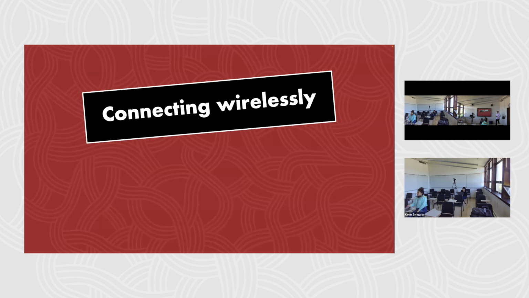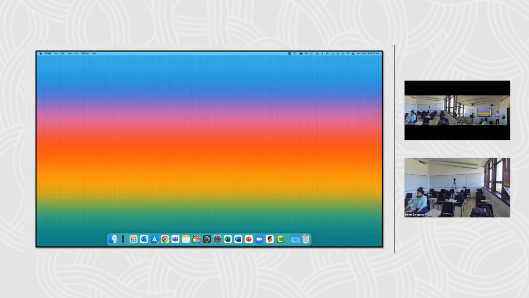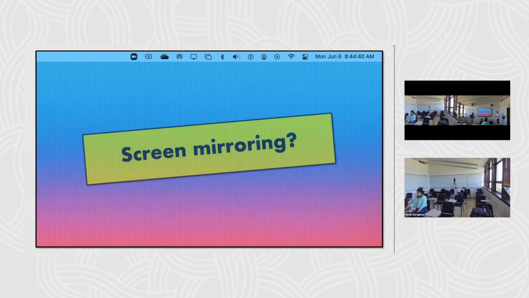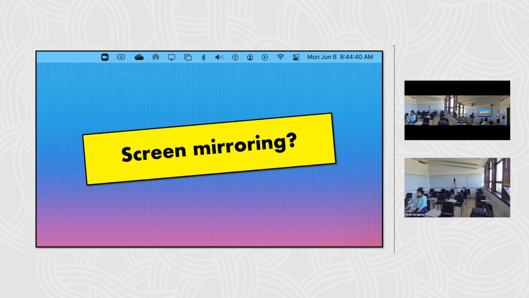So, connecting wirelessly. Faculty who have been coming to our workshops, for the most part, haven't been on campus in a long time. Even before we get into the material for today, I can see you're already connected to the network because you were able to join the Zoom session. But when you join the network, it unlocks the ability to connect to the devices wherever you are on campus. So if you want to connect to the screen here, for example, you must make sure that you're on HMU Wi-Fi. Should we do the demo where we connect wirelessly? Okay. Kitty, because we're both on Mac, can you tell me which one of these icons up top is a screen mirroring icon?